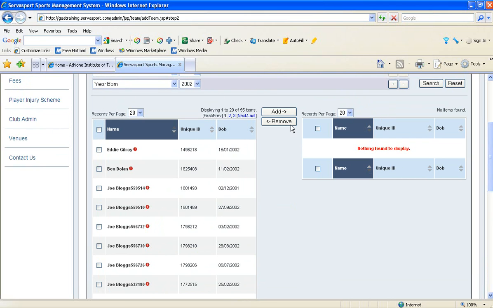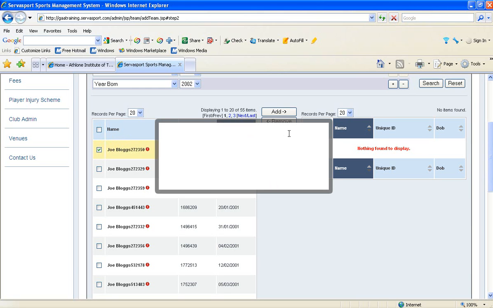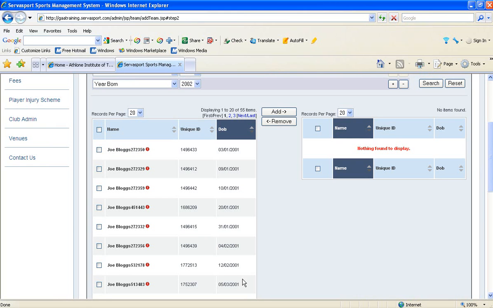Okay, if I wanted to, before I put them on the team, I could just sort them by date of birth. I think it's sorting at the minute. There it goes. So I'm sorting them in ascending order. So those born in 2001 are appearing first, and it's appearing in normal, we'll say Irish format. I think as far as I can see here, yes it is. So in other words, the people born in January are first, the people born in December are last, as far as I can read. So that date there is the 31st of January. Okay, so it is done in proper sequence. So you can sort the data in whatever order you want.